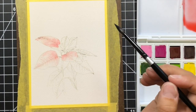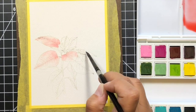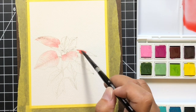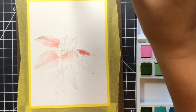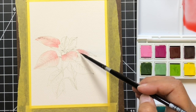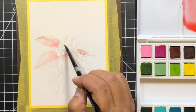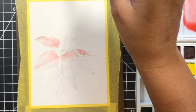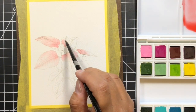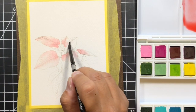I'm adding pigment along the spine of the petal and a little around the edges where there would be a shadow. I'm not really focused on shadows for this first layer. I felt like I got too much pigment on there, so I dried off my brush a little to turn it into a thirsty brush and was able to suck up some of that pigment. For this first layer I wanted to stick with a really light application.